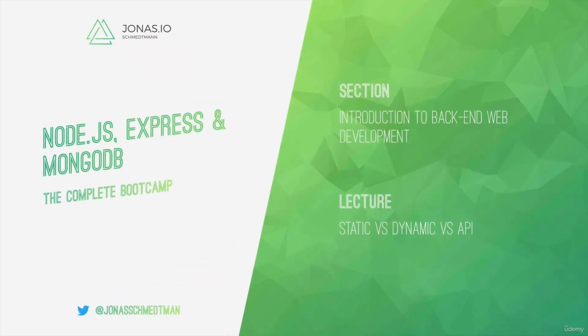In the previous lecture, while talking about the front-end and the back-end, I mentioned simple and static and dynamic websites or applications a couple of times, but without really defining what they are. So in this video, I wanted to clarify these things and also talk about APIs in order to bring all these concepts into the bigger picture of backend web development in general. So let's start by talking about static versus dynamic websites.